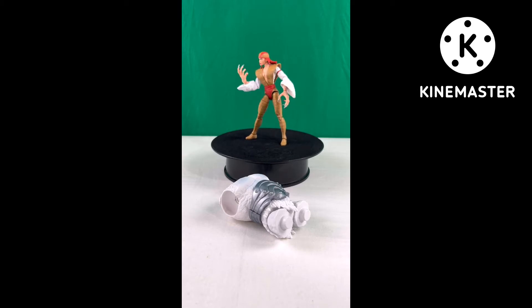Sworn enemy of Wolverine, out to get revenge for the death of her father at the hands of Wolverine — or so she believes. She was released in the last quarter of 2021 and is part of the Build-A-Figure wave of Ximnu. She stands at six and a quarter inches tall.